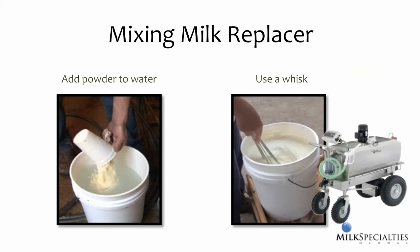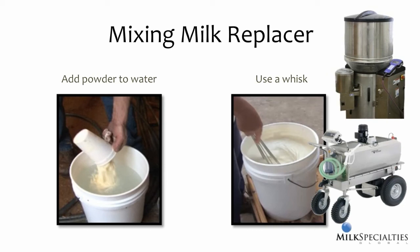Power mixers can be a good choice when mixing large batches of milk replacer. Mixers can be stationary or portable like the one in this picture. Mixed tanks are typically made of plastic or stainless steel. One technique that's been gaining in popularity is the automatic calf feeder. These systems are mainly being installed in colder climates, especially in the Northeast. This is a computerized system primarily for group-housed calves that automates the process of measuring, mixing, and feeding milk replacer. Although this is a very interesting approach to calf feeding and management, these automated systems are beyond the scope of this discussion.